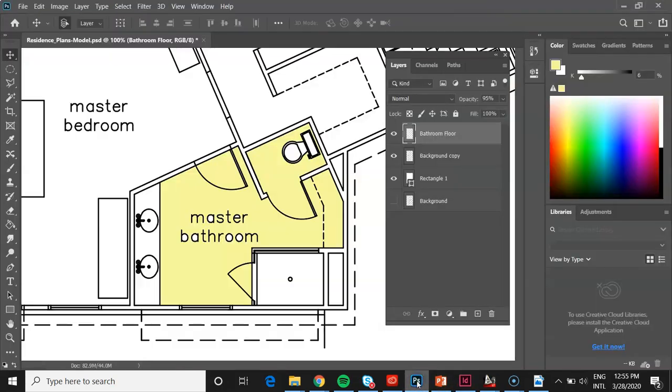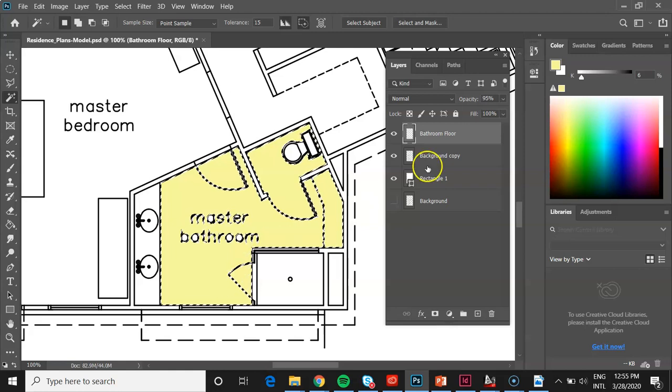So I'm going to jump back into Photoshop, and let's go back to our bathroom floor, for instance. And now let's just jump back to our magic wand and select. I don't know why that didn't select everything. So I'm just holding shift and I'm selecting the rest of it. I thought with bathroom floor on that layer it would have just grabbed the whole thing, but for some reason it was still following the background. Don't know why that is.